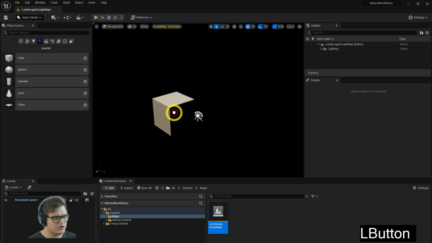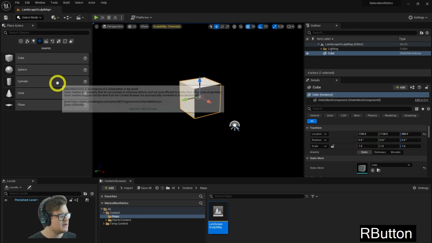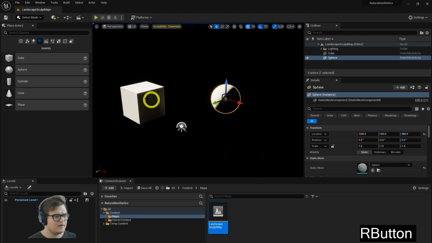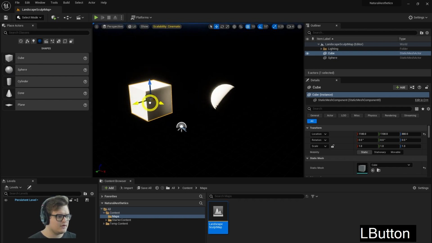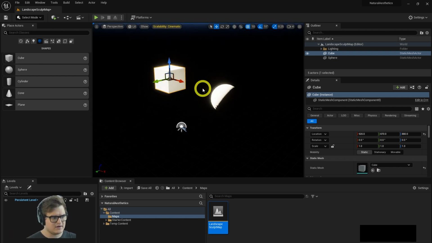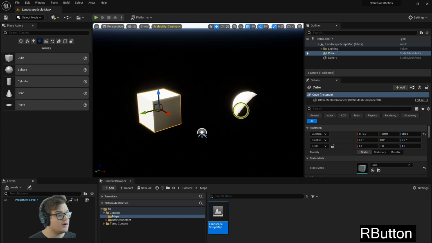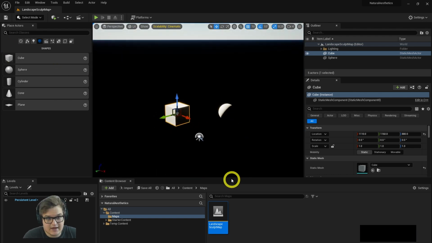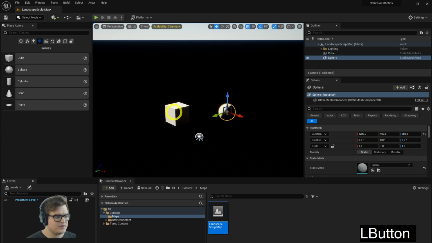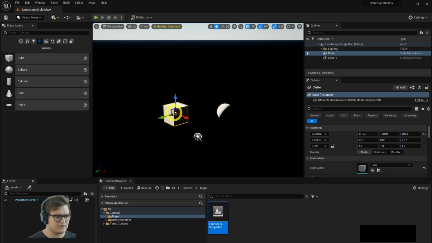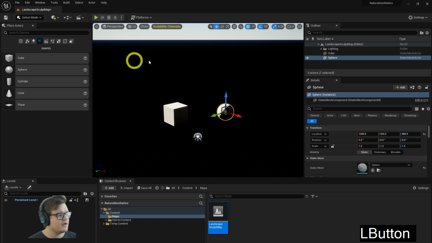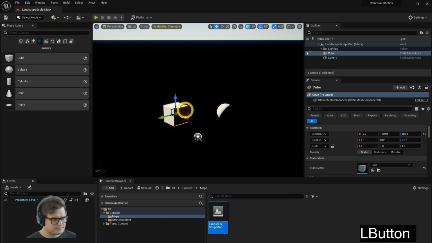So for example, this cube, which I'll just drag in, and then maybe a sphere, and then you can select these things, move them around in your world, and that's kind of how, oh, that's cool, being reflected quite nicely. That's how you add things to your world, move them around, using this mode of the engine called select mode. And you can see what mode we're in the top left-hand corner of the screen.